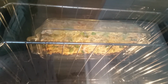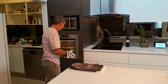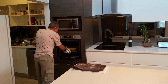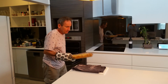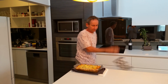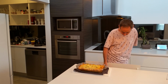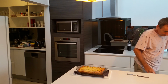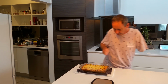Look at it. Ooh, nice. I think it's done. Yes, it does look the right colour. Smells great. Oh yeah. Now what? Oh, too hot to eat, but not too hot to cut open a bit.